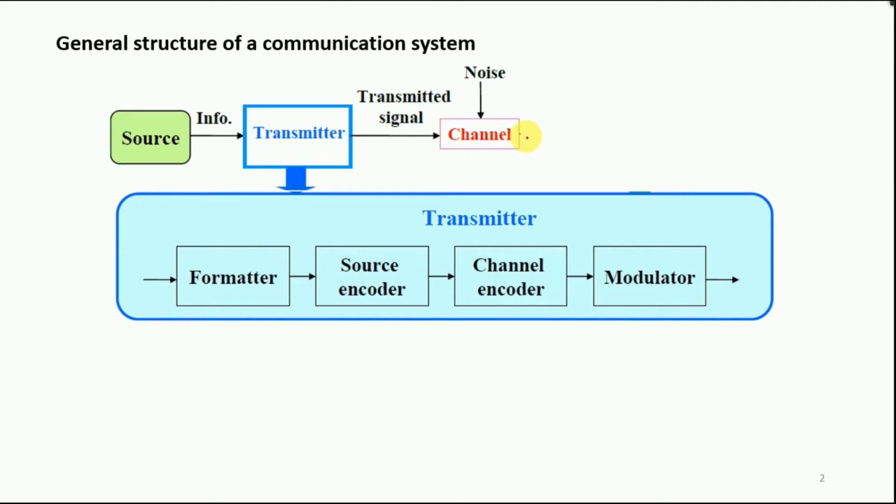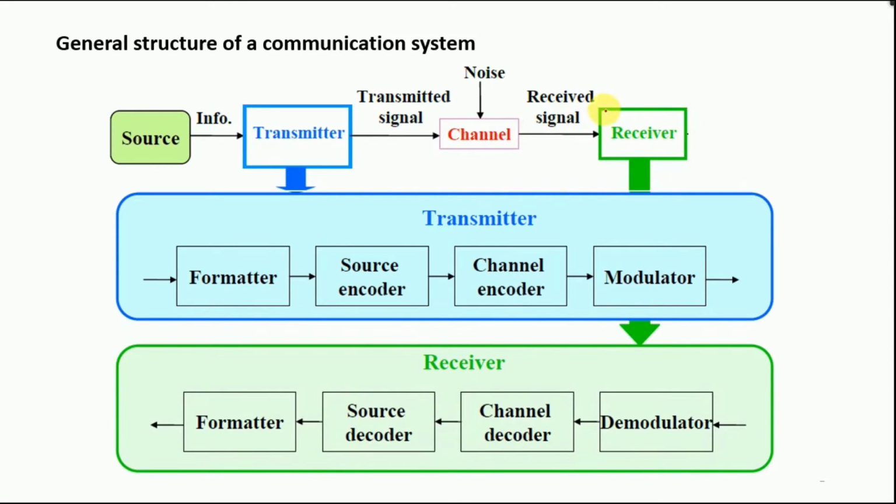Now moving on, the propagated signal is then received at the receiver end, and the receiver also consists of all these blocks but in the reverse order. It would demodulate first, which is the reverse process of the modulation done previously. Next it would use a channel decoder, which would be in sync with the channel encoder. The channel decoder makes use of the useful redundancy induced by the channel encoder. It would estimate the data and transmit it to the source decoder.